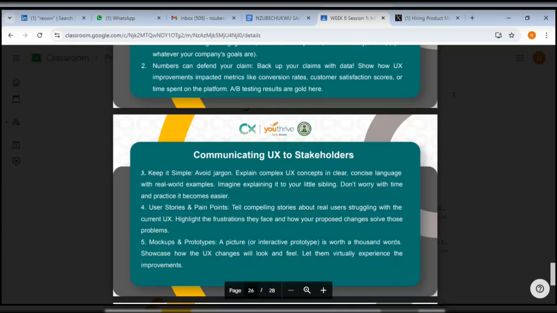Tell compelling stories about real users struggling with the current UX. Okay, so especially when you have an existing product and an existing feature, you're trying to fix the UX, you're trying to change things, and you have one major stakeholder that won't get on board, and they are trying to say things like, if something isn't spoiled, don't fix it.